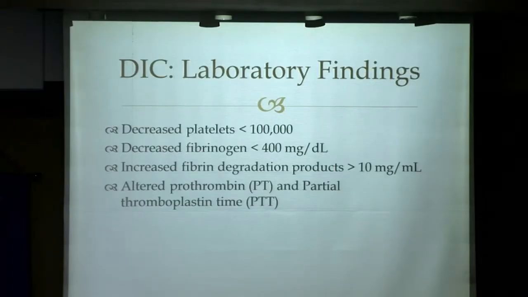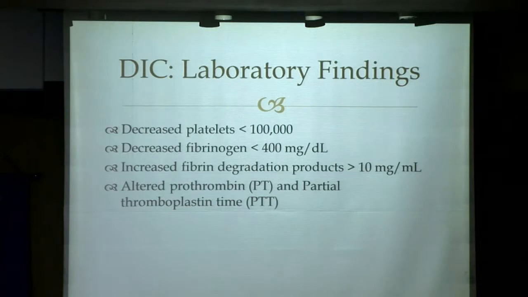So increased fibrin degradation products, in DIC, would be greater than 10. And this is actually determined through the D-dimer test, which is considered the most reliable test for DIC. It assesses for the thrombin and the plasmin activity. In her case, they were greater than 20. So any elevation in the value would be considered abnormal because normal plasma does not have detectable amounts of fragment D-dimer within the circulation.